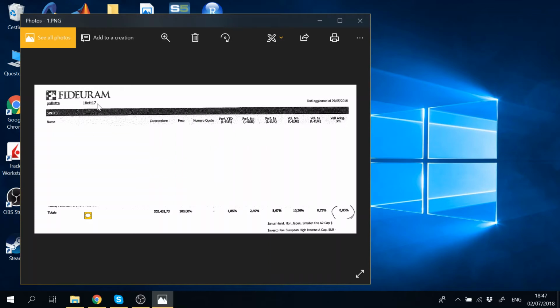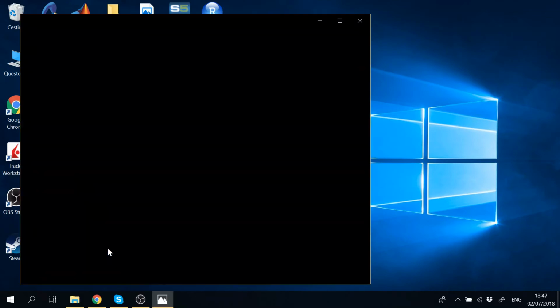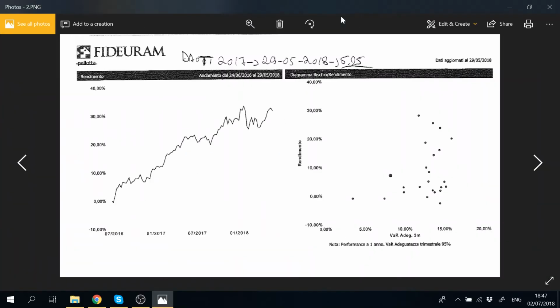So this particular statement is from 18 October of last year and my account size was 500,000 euros and I made 8% on 29/05/2018, which is very good. And this is what I have done. That's my surname, name of the bank, from 2016 to 2018. I did more than 30% return in less than once a month. I think that this performance has been extremely, extremely good.